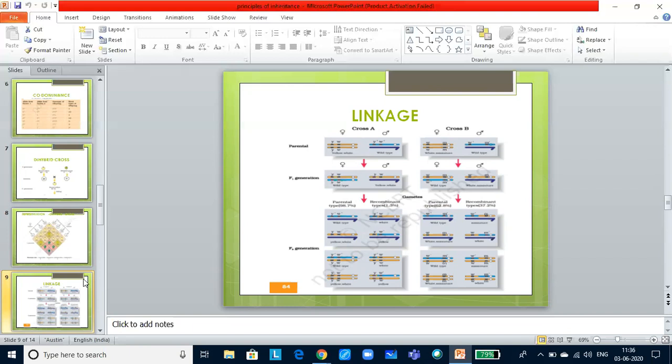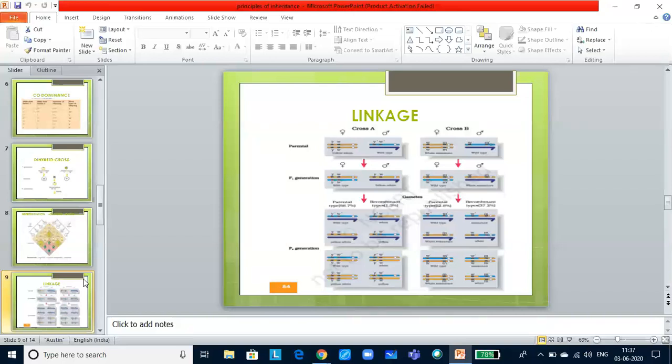A linkage group is a linearly arranged group of genes. If the genes are close together, they will be linked together because crossing over will not take place. But when the genes are far apart, the chances of recombination are very high. So if in the exam they give you a question showing 3 or 4 genes and ask which of the genes can show linkage, you have to identify the 2 genes that are very close together and say those 2 genes will be taken as a linkage group, and the genes that are farther apart will not show linkage and will be open for recombination.